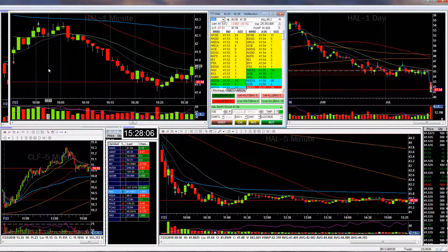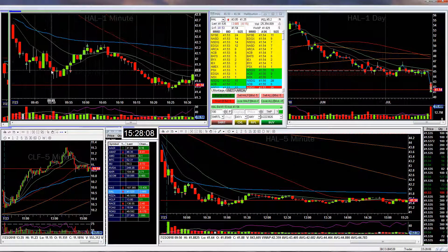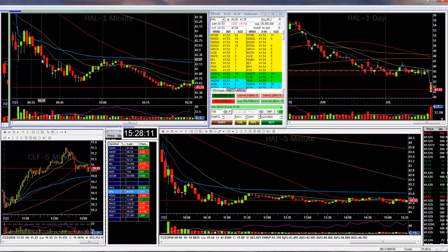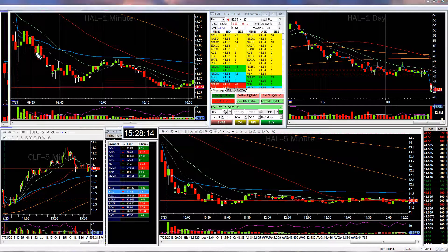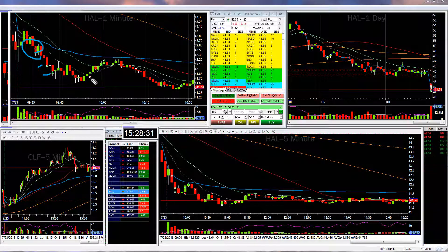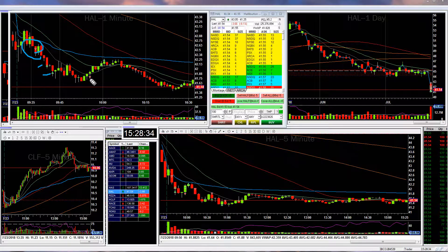On Halliburton, a slightly different story. This one was profitable right from the beginning. I went short at this point and then started to scale out at predetermined stops. On this chart it didn't carry over, but I had set levels to sell there. What was interesting was that I was adding as I thought it was going to pull back.